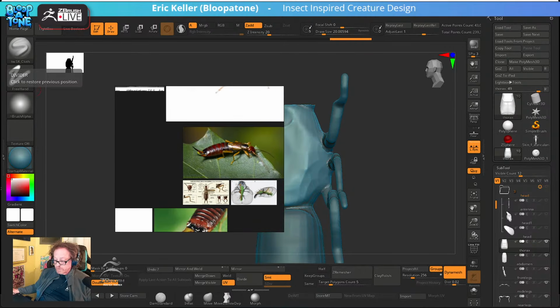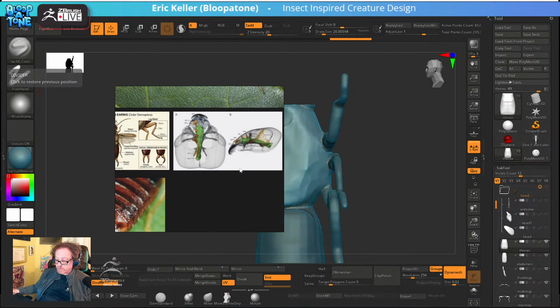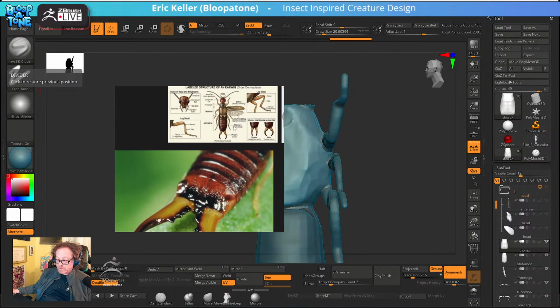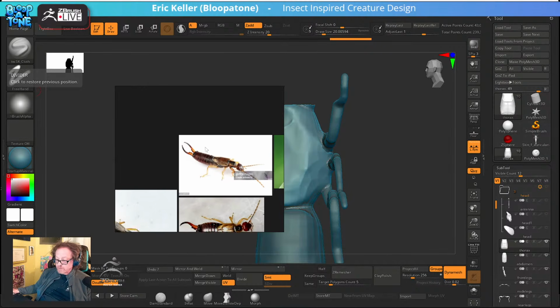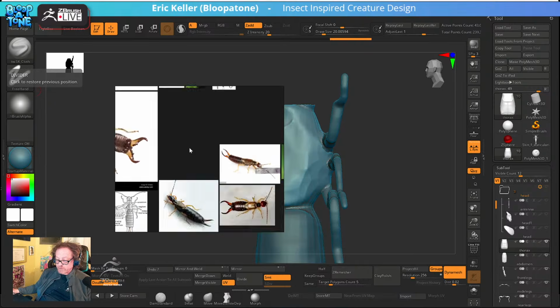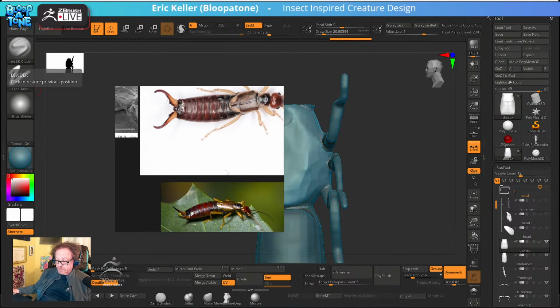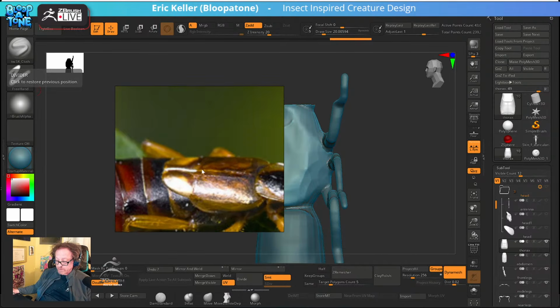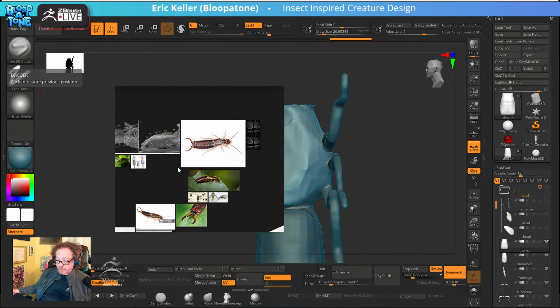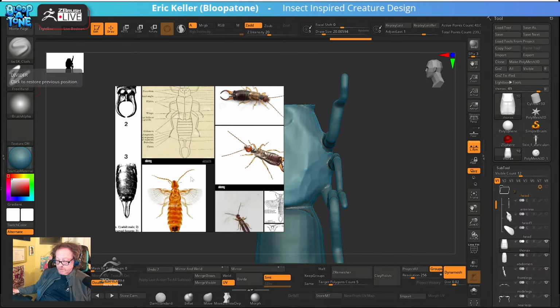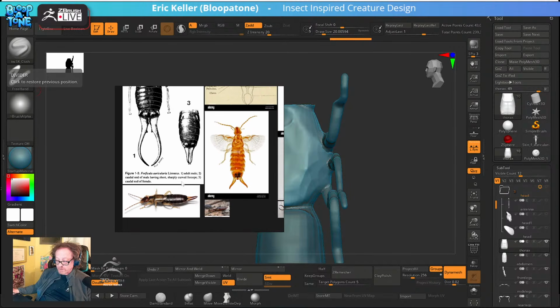Let's see if we can find a decent picture of the thorax. Some good stuff from the head. These parts of the insect are going to change and squish around. I just know from experience that it takes a while to really nail the shape. So I'm not going to get super particular at this stage, and I'm just going to let it be.